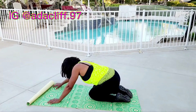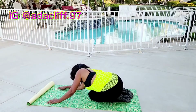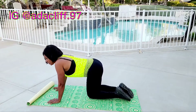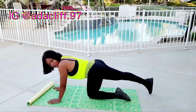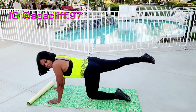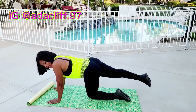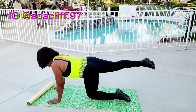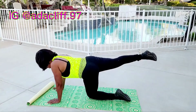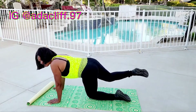We'll bring it back and we will stretch it. Stretch, stretch, stretch. Stretching is really important. You gotta stretch in between. Put it out like that. And lift, lift, lift. Four, and five, and six, seven, eight, nine, ten, 11, and 12.